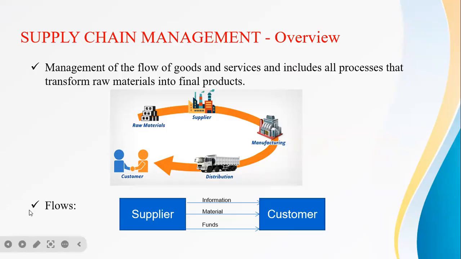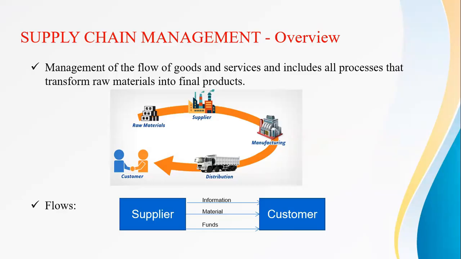As part of supply chain management, there are three different flows. One is the information flow. Information flow means something that has been communicated in terms of an order. For example, if I require 50 quantities of a particular item, you communicate to the supplier or vendor that you require this material. That is information. Then based on that, the supplier might ship those materials, so that will be the flow of materials, and in return you might pay the supplier money for whatever goods or services. So that will be the financials involved.